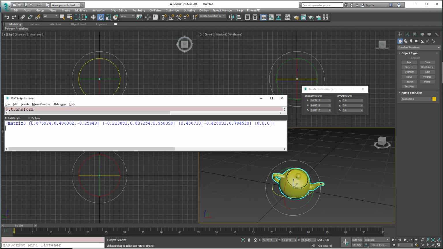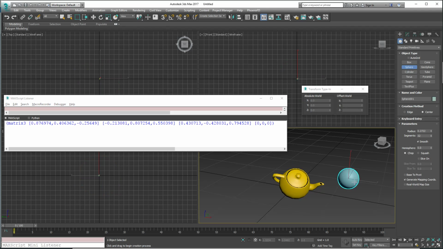We're just going to take each of these three numbers individually. I'm going to make a sphere for each of these three positions, and we're going to see whether the axes of our teapot line up nicely with those. So let's make a little sphere. We'll make it red.